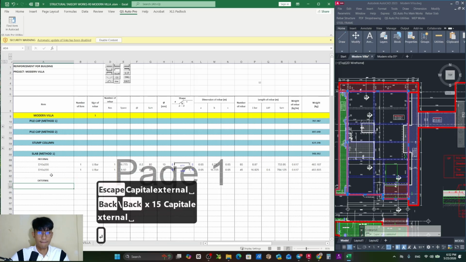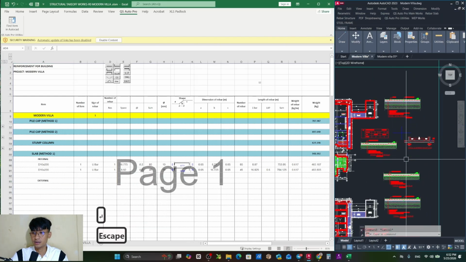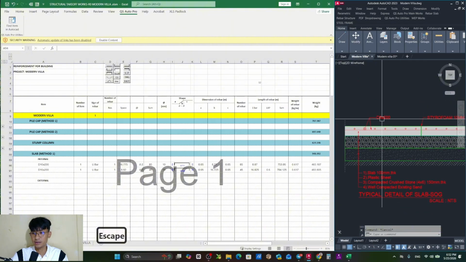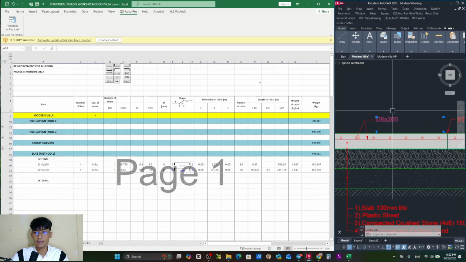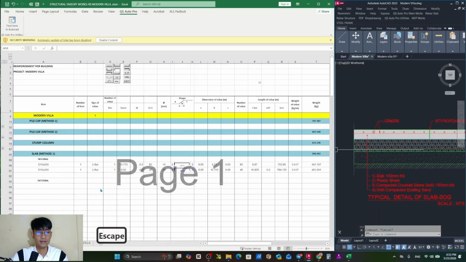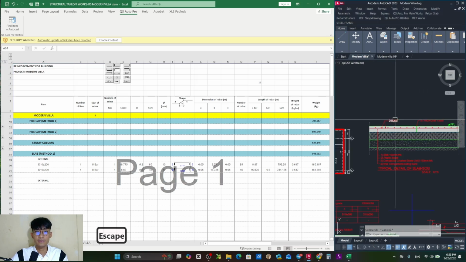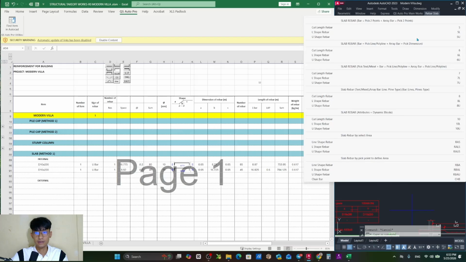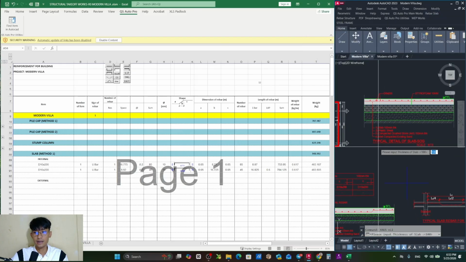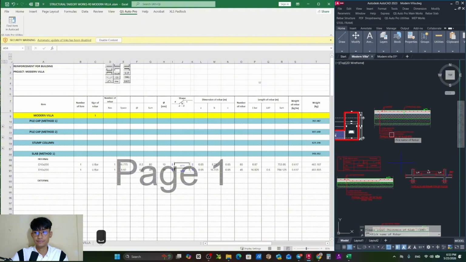Enter. Okay, now for the internal one is the same as you can see. Day 10, day 8 at 200mm spacing. Okay, the only one layer as well. Perfect. So now the cover we keep the same. Verify. Now you go to slab rebar slab, and then you go down to reshape again, and the height is the same. It's 100. Perfect.